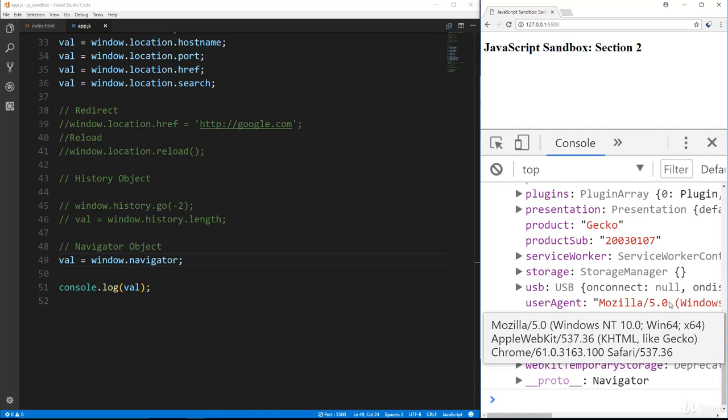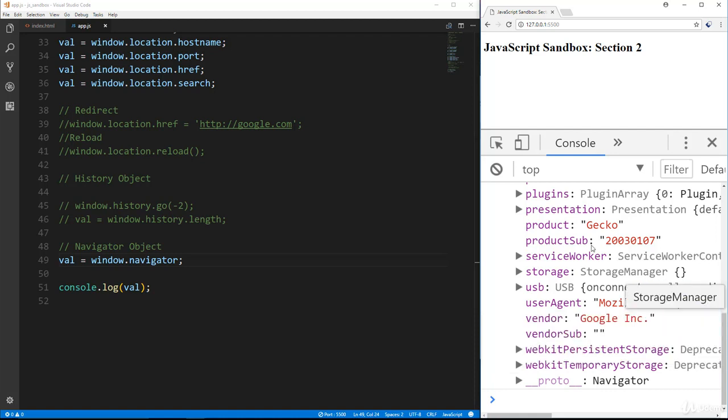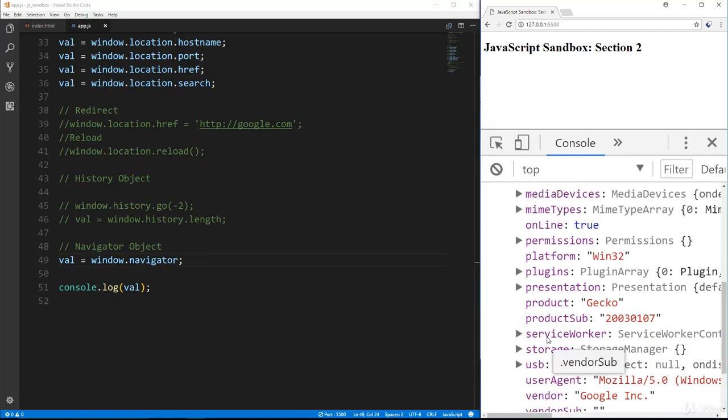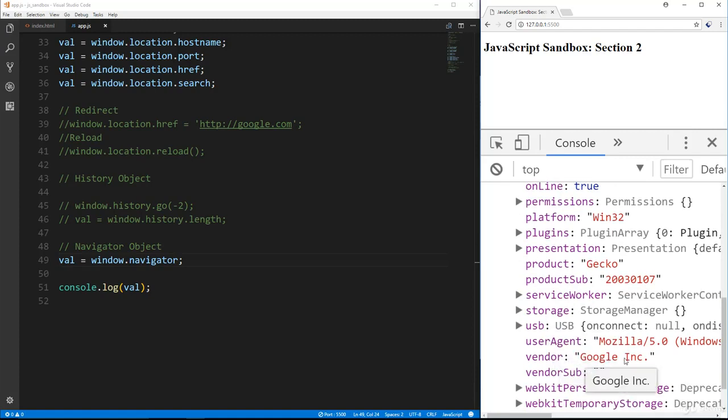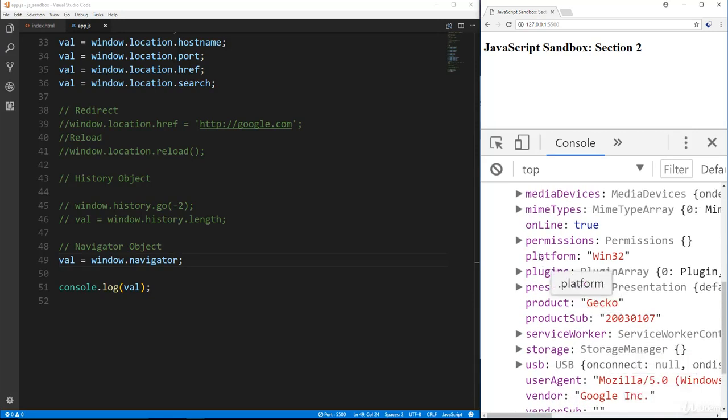I am using 6.1 point whatever. Let's see, storage, so Navigator Storage Manager, some other stuff here. You can see the vendor of the browser is Google Inc. Platform, so you can get the user's operating system, which is if it's on Windows, it'll be Win32. I believe if you're on a Mac, it'll be Darwin.